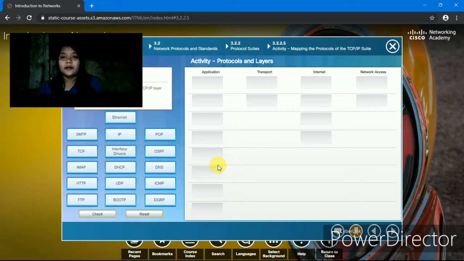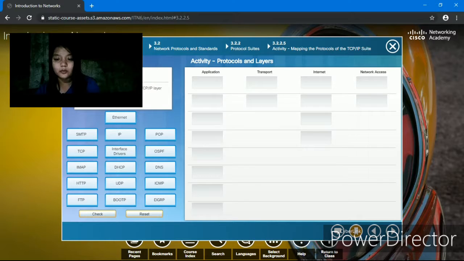So this is the first activity: protocols and layers. The instruction is to drag the protocol or standard to the TCP/IP layer.